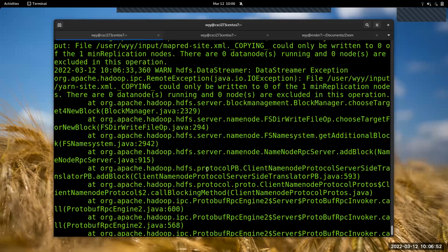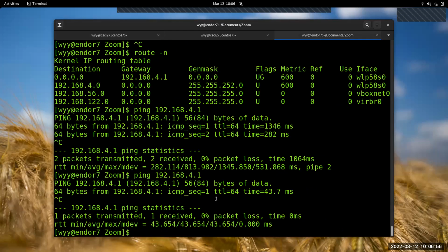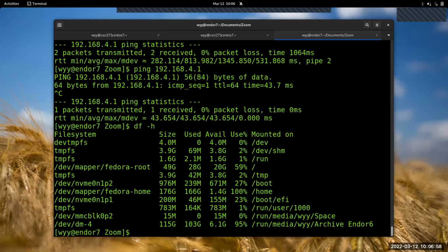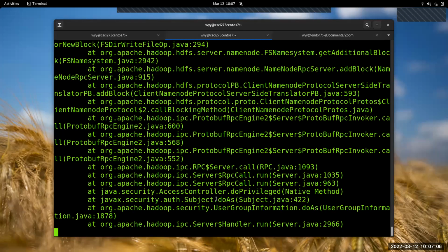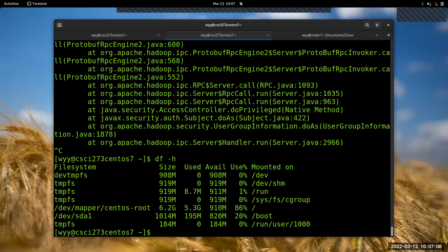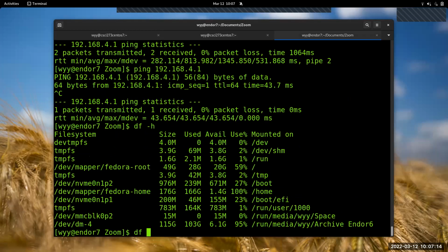It's the same problem. Or did they run out of space already? I ran out of space again. I ran out of space so quickly. Yeah, because this is my guest operating system. My host operating system, I have no more space.